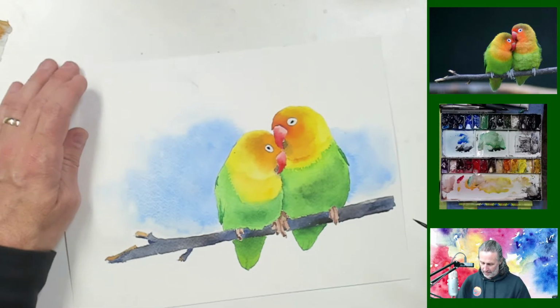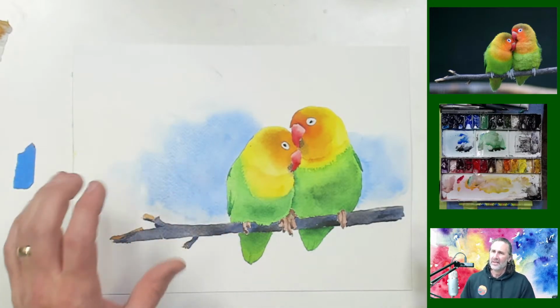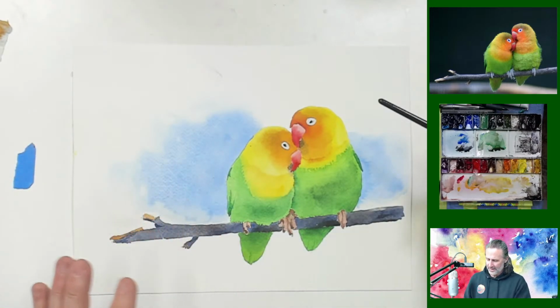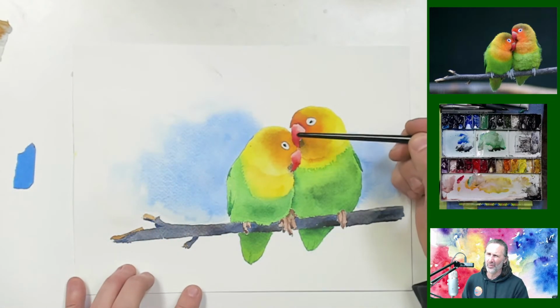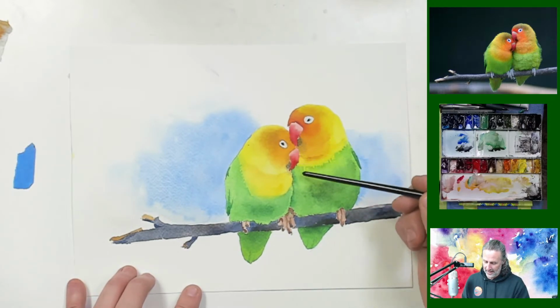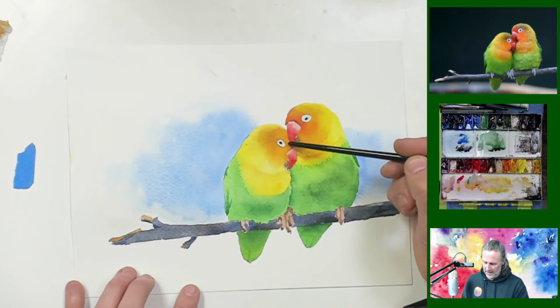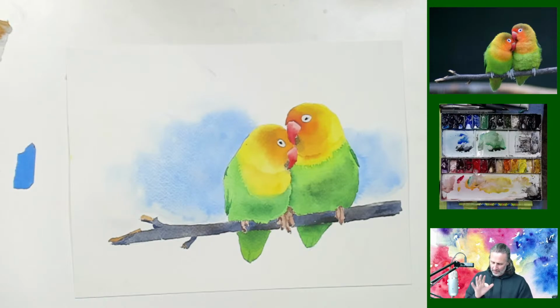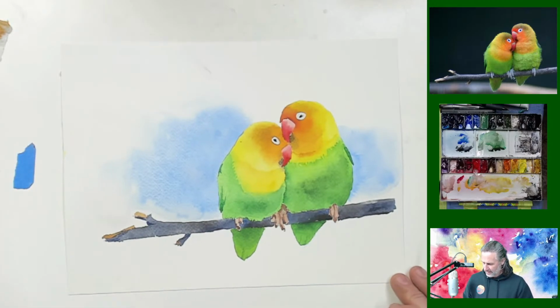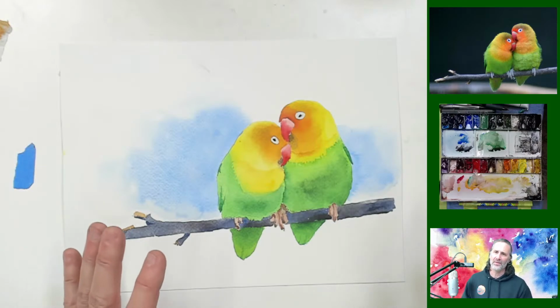Okay, what was I going to do? I don't know that I'm going to do it. I like the red here and the green behind. I was going to put some red or darken this up a little bit. I don't think I'm going to do that. I don't know that I'm going to do too much else to these. I just want to look to make sure I've got the color on there that I want.